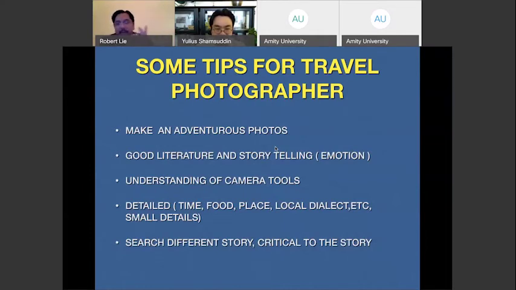Now for me, on my first assignment, the Silk Road, Urumqi, Kashgar, Tajikistan, the people were not friendly actually. But when I said, oh, I come from the biggest Muslim country, what happened? They asked me to come to their place and they gave me food to eat. So you must be a little bit tricky to overcome that. Yes, I have had difficulties like that, but everything will be fine when you know how to settle it.